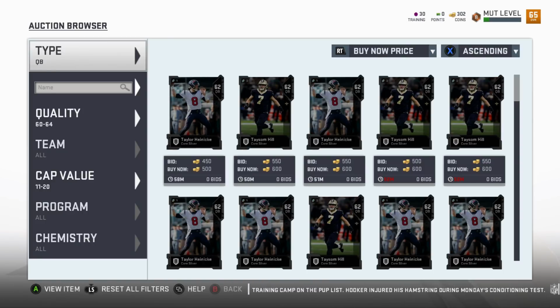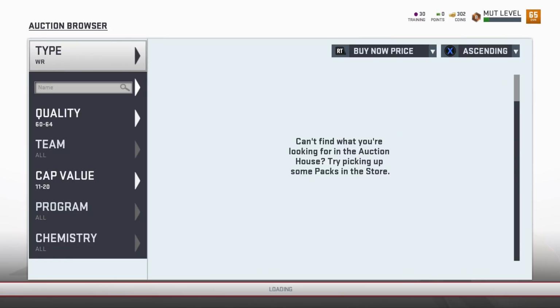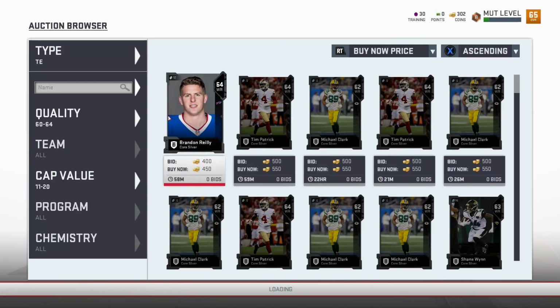But you could see 500 coins for a QB. I believe there are no running backs. Yep, I was right. But wide receivers, of course, wide receivers and cornerbacks are probably the best to go on because they have the most number of players. But you could see 450 coins. If I had the coins, I would pick him up because he is under 500. So why wouldn't you pick him up?